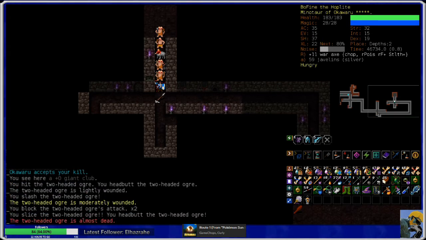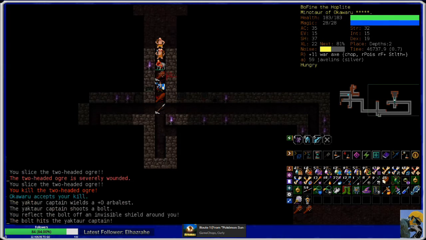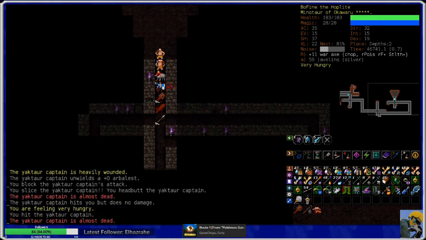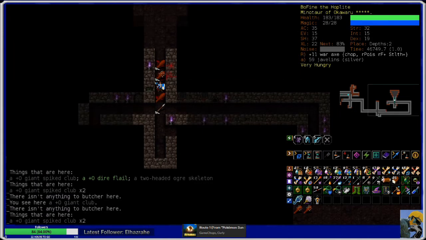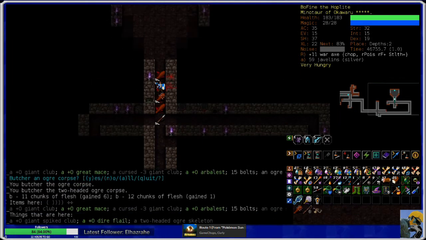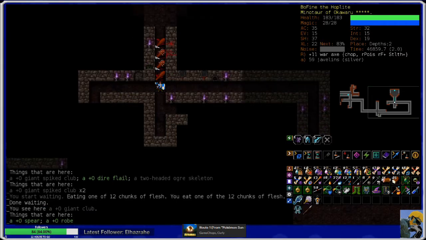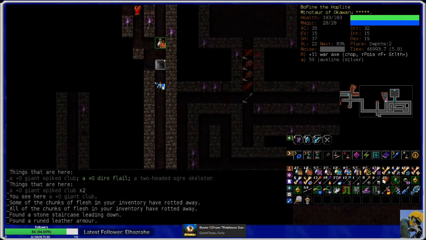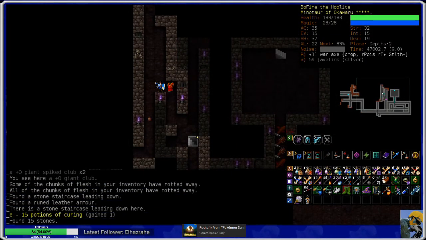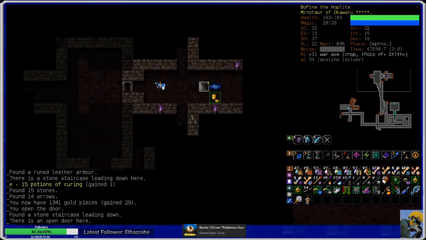I'm just going to start swinging, and I'm going to step up one to even further insulate myself from getting hit from behind. The Yaktar got a shot off when the guy dropped, and the shot bounced off. I'm very hungry, but luckily ogres drop a big pile of food, and I can eat it. Now I'm going to just start exploring. So let's see what's around. Okay. Cool. Potion of curing. Always good to see. Nice little stack of cash.